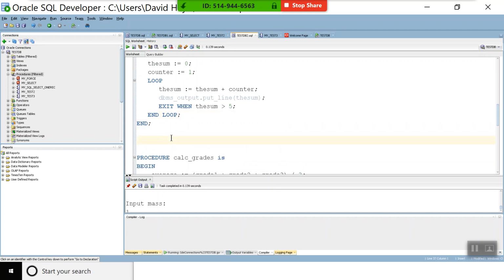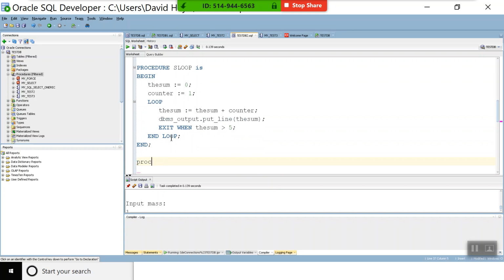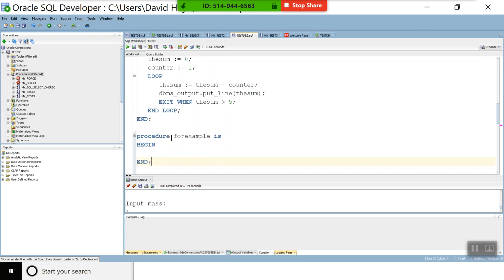Okay, so procedure for example is begin end. What if I can put a declare in here now that I found my space issue?